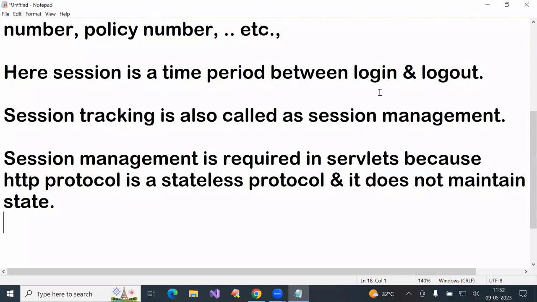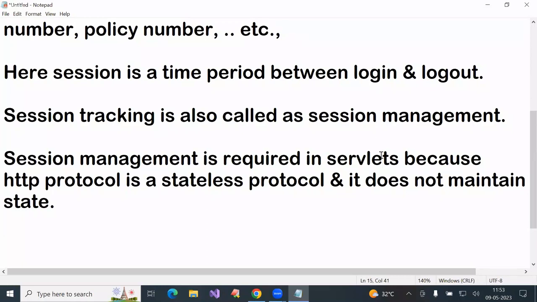Like that, the server also communicates with crores of clients. The server cannot understand, but the client knows it is sending a request to Gmail, that it is the Gmail server. But the server receives requests from lakhs and crores of clients. That's why this mechanism is important.